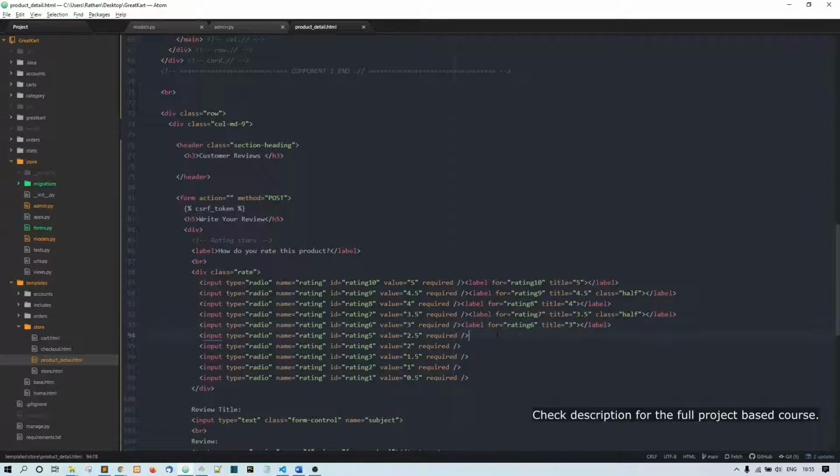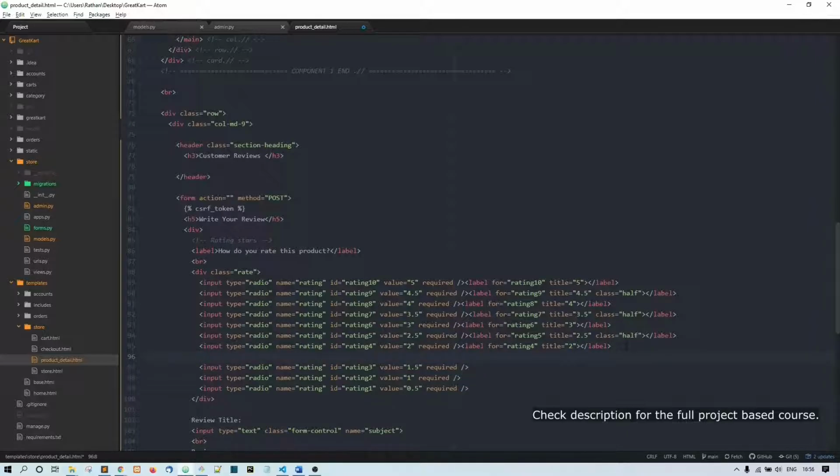Now 5, 2.5, and when it comes to 2.5, class equal to half. Now rating 4, title 2. For this, no half class.